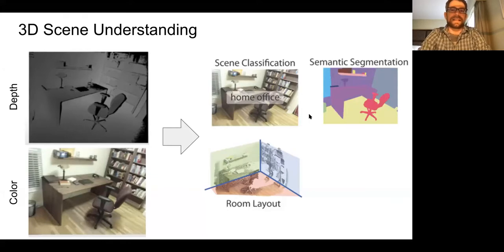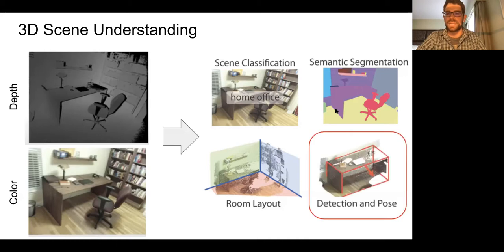Semantic segmentation is also a very useful task. It's a much stricter ask here because we're basically saying that the output should be dense. We want, for every pixel in the input image or every point in this point cloud, to assign some semantic label to it. And again, this is very helpful for example for VR applications, if you want to replace objects or extract them or any of those things.